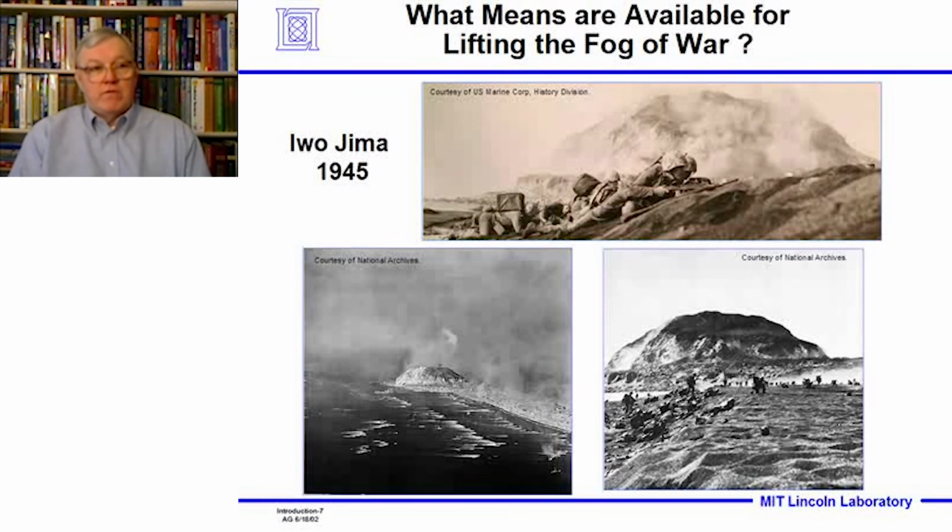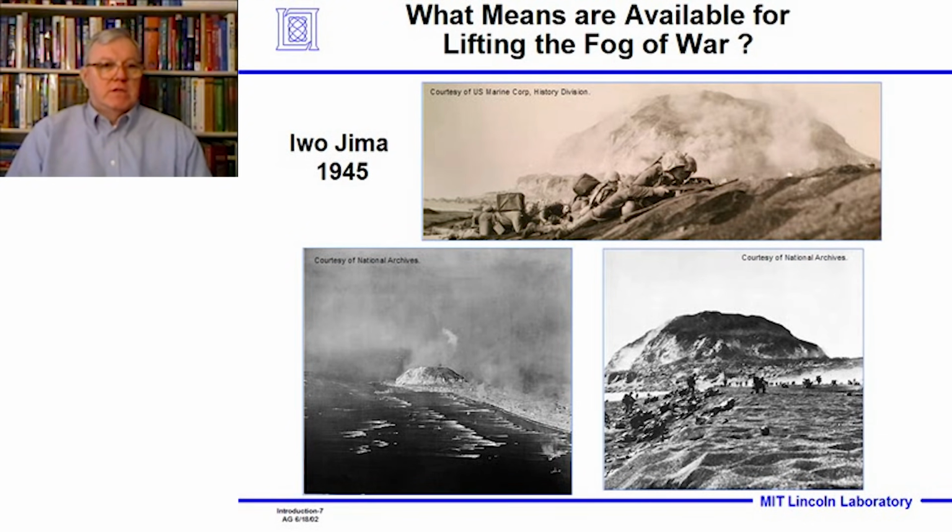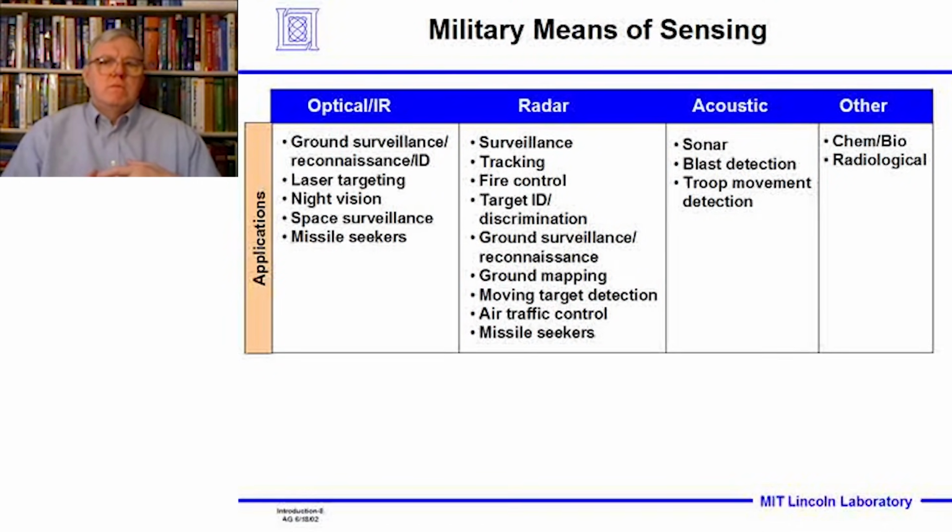And if you go to the Pacific, the general in charge of Iwo Jima had 21,000 troops there, and he said 1 million troops in 1,000 years would not be able to take it. The Allies said, we're going ashore with 3.5 times that number, and we're going to take it in 5 days. Well, it took them 25 days, with innumerable deaths and heroism, and it was utterly chaotic. You can mention time and time again the unexpected, and so often you'd like something to tell you what's ahead of you.